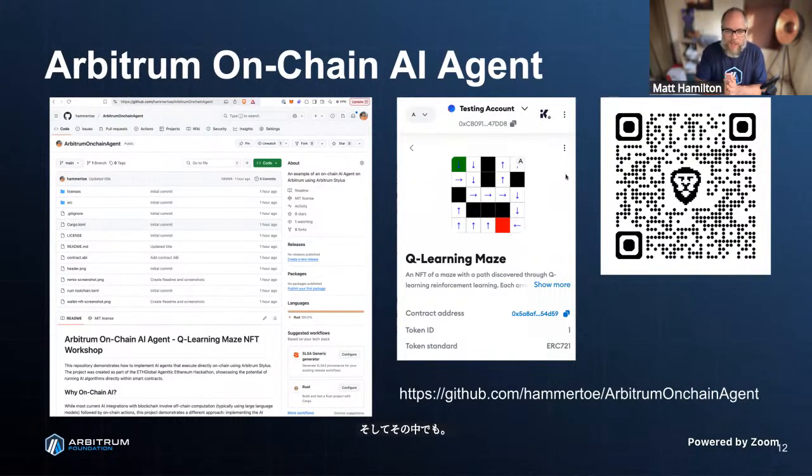So now what we're going to do is switch over to some code. The link I put in the chat, there's also the QR code here for the GitHub repository that you've just been staring at for the past 15 minutes. And I'm going to show you this on-chain agent here. So we've taken that idea of a little maze that I showed you before and simplified it slightly. We don't have any bombs in here, but the idea for the agent is to get from the start position to the end position.